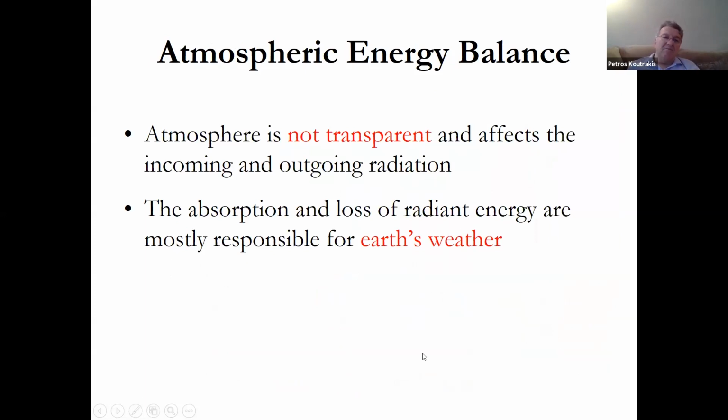So as I mentioned to you in the beginning of this class, the atmosphere is not transparent, and indeed the small number of molecules that are wrapping the Earth is really critical to our lives. And it's critical because it filters the energy that comes in to protect us, but also interacts with the energy that goes out, which can have an effect on the Earth and the temperature of the Earth.